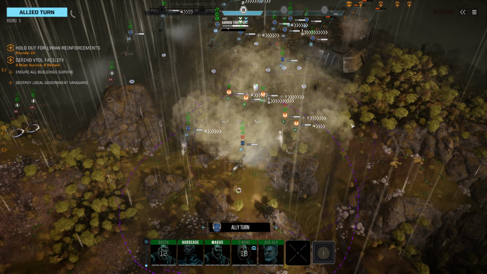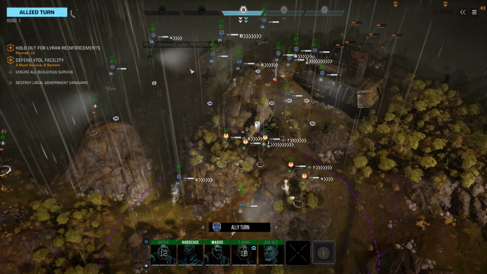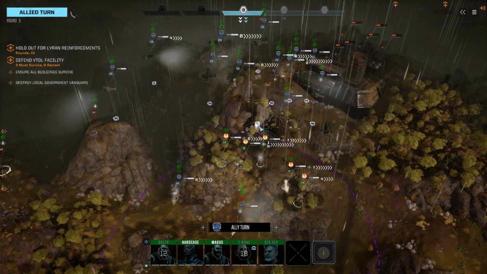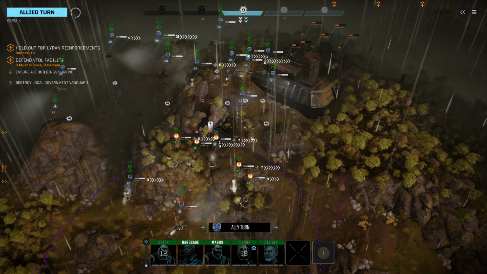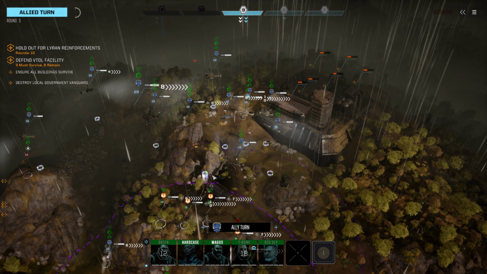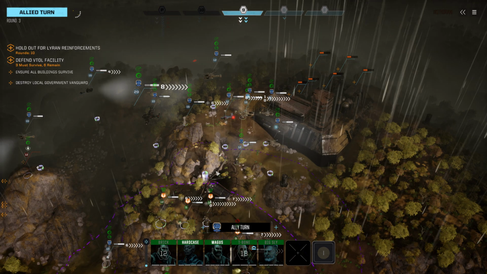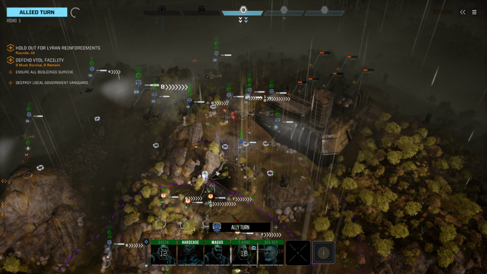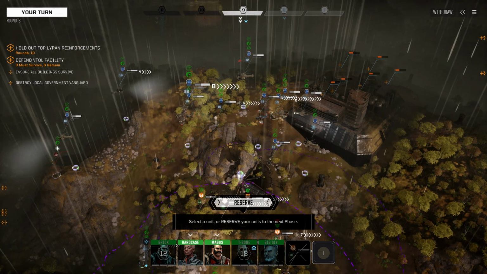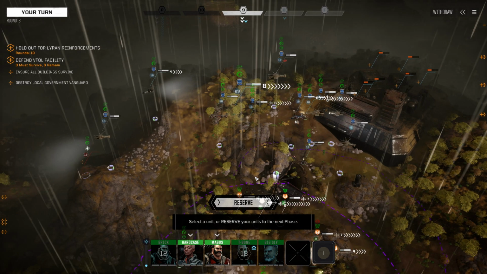So something happened over here. A reinforcement pod dropped. Okay, what is here? There's something here now, and I don't know what. It's an ally turn at the moment. Okay. Sure. So, yeah, there's a drop pod there now.